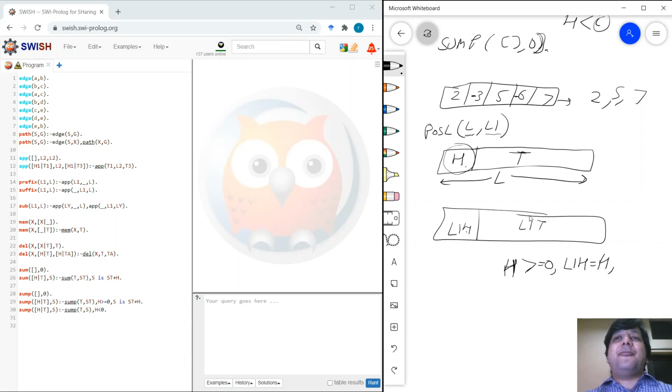And for the tail, of course, I'll call it recursively. So from the list T, if I only take the positive elements, 0 included, I get L1T. And this is my definition of pos L.